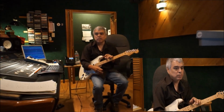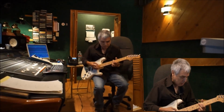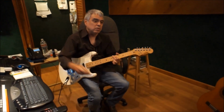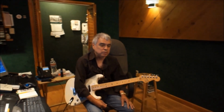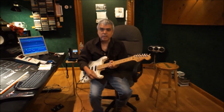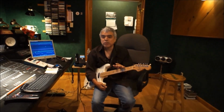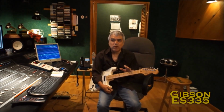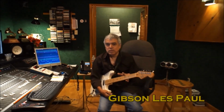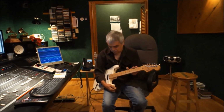Before I get started, I'd like to tell you a little bit about my equipment, okay? They're asking me about my main axe. This Fender Strat, I think I paid like $200 for it from a friend of mine, 25 years ago perhaps. But I use this guitar mainly because it's the dog. It gets thrown around, it gets dropped. I have a number of other guitars, including a Gibson ES335, the Paul Reed Smith, Gibson Les Paul, and a couple of acoustic guitars that I use, Takamine, etc. But this is the one I use in the studio a lot.